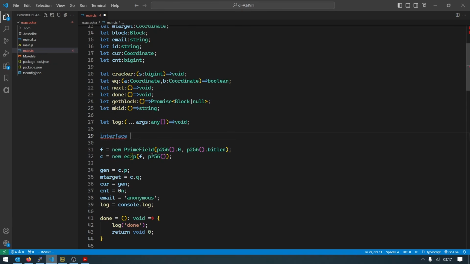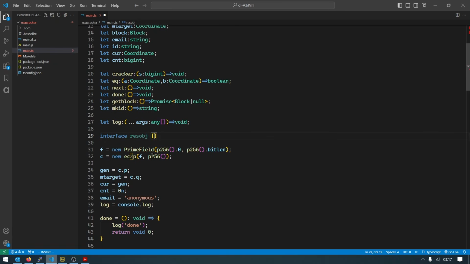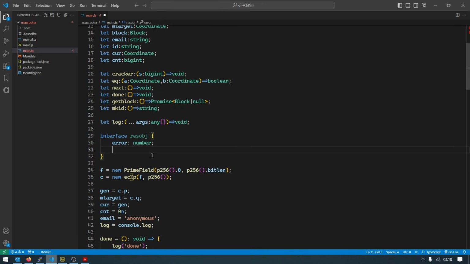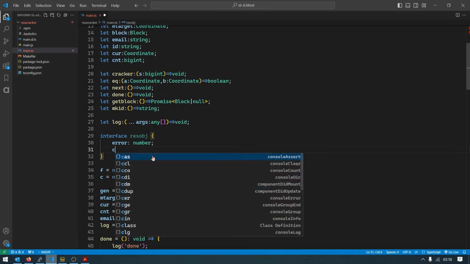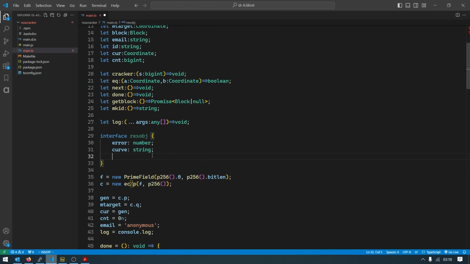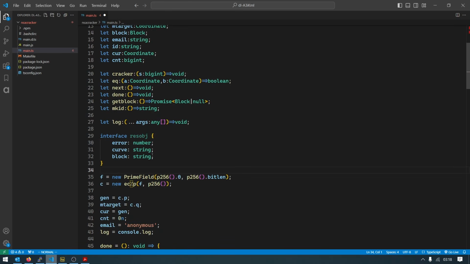So let's say we have an interface for a response object, and it contains an error code, which is an integer, a number. It contains a curve, which is a string, and it contains a block, which is a string at this point.